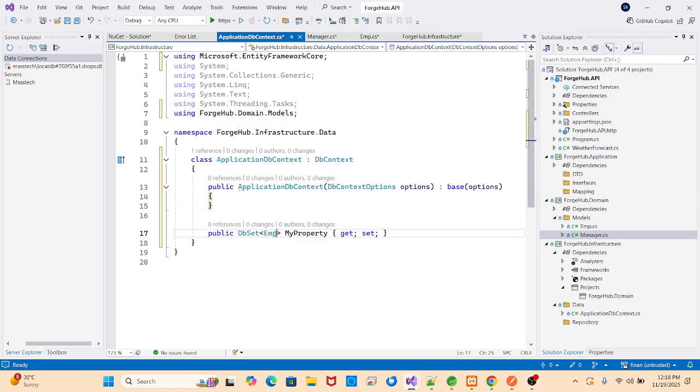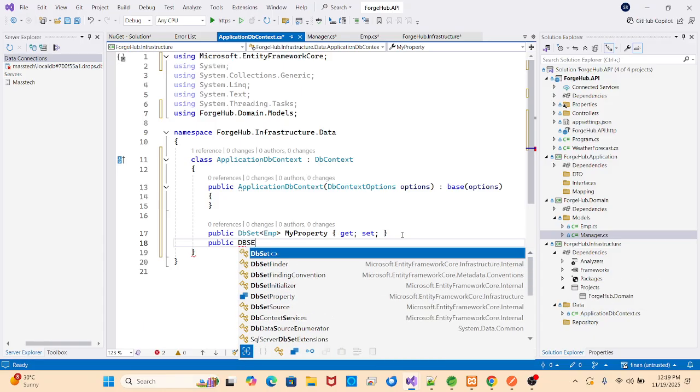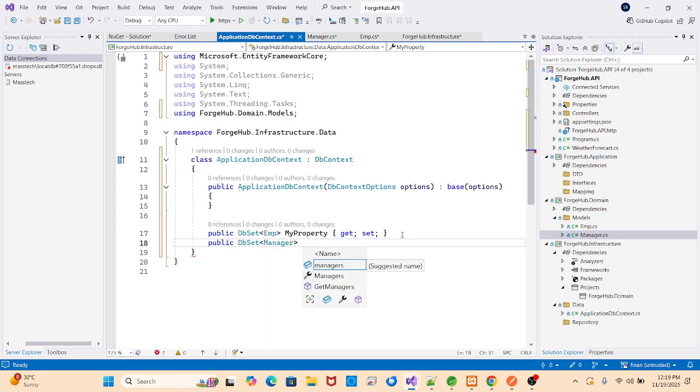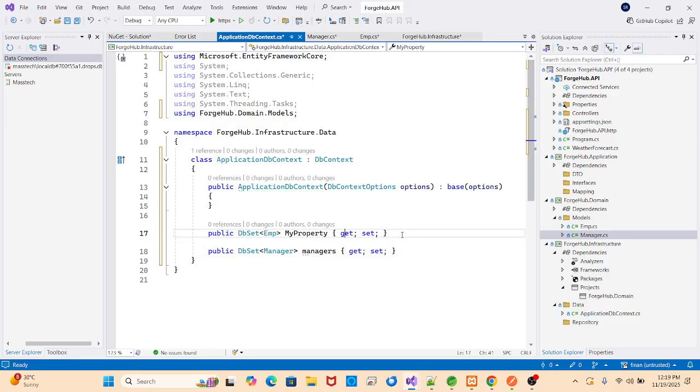So see here, now it is giving the access. Once I make it public, it is giving the access here. Understood this? So one more, the DbSet, like a house set over there. It is showing now. We'll change this one also, that is correct. Then the application DB context is added.